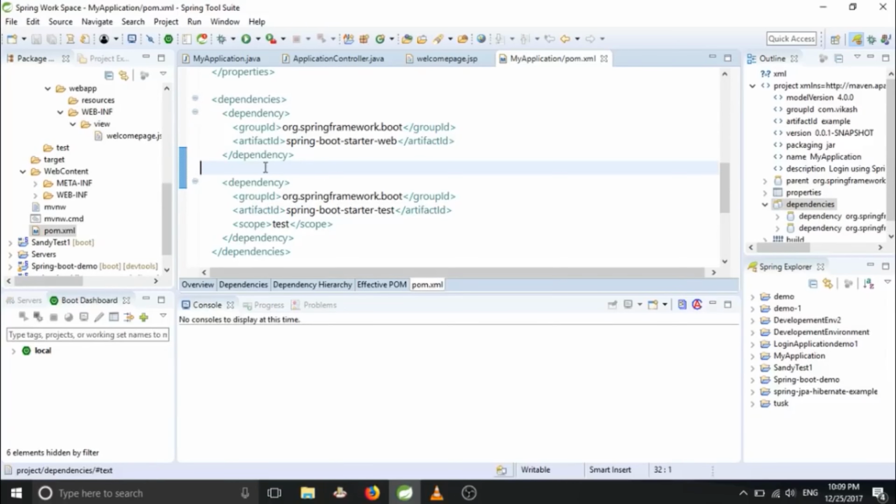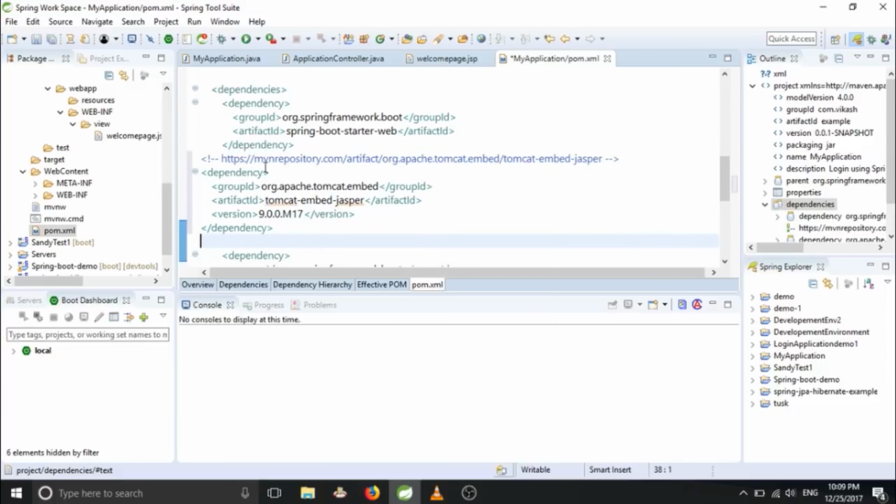Suppose I am keeping it here. For formatting in Eclipse or STS, use the shortcut Ctrl+Shift+F, which will increase the readability of your code.